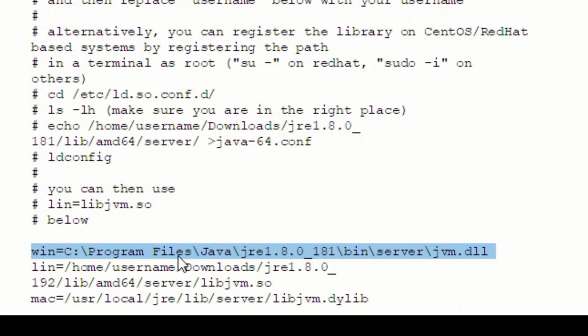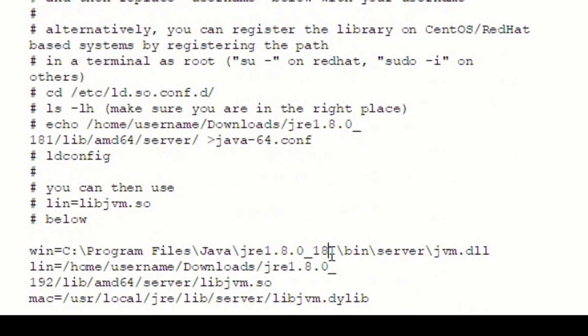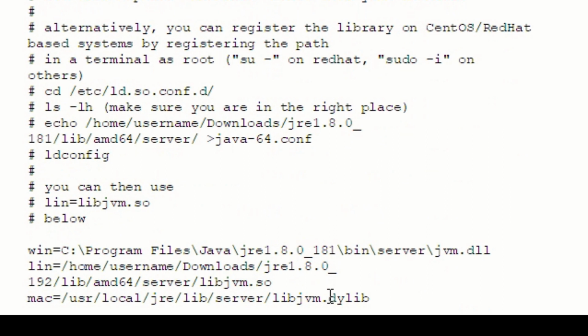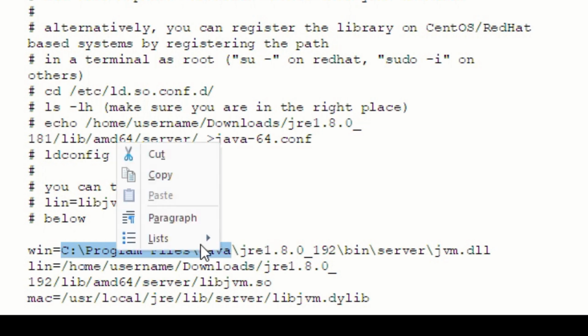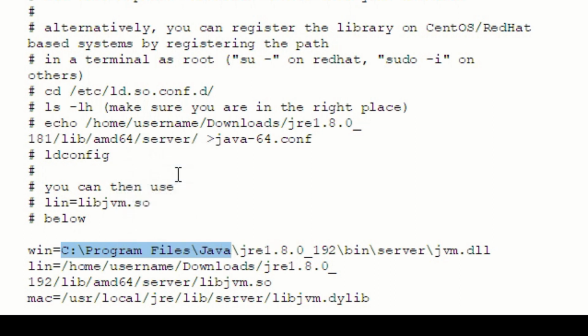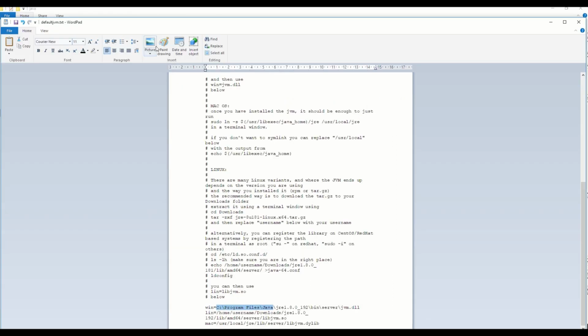If a new version of Java has been released after the plugin, this location may not match the files on your computer. While it may be enough to simply change the version number, you should check this file matches what is on your system. You can do this by copying the folder information and pasting it into Windows Explorer.